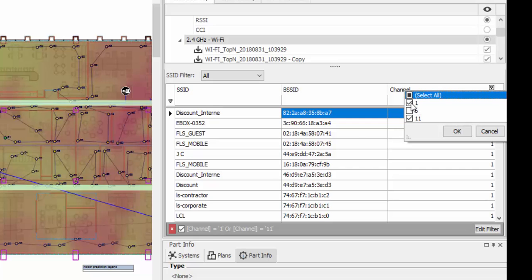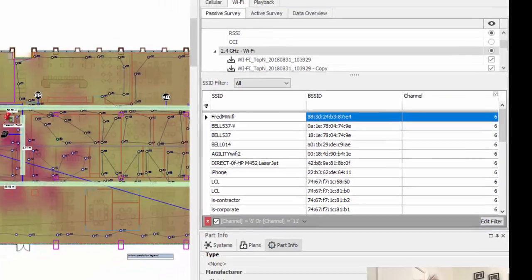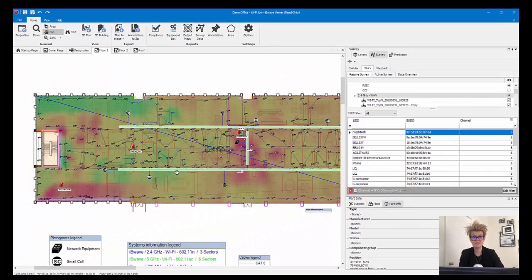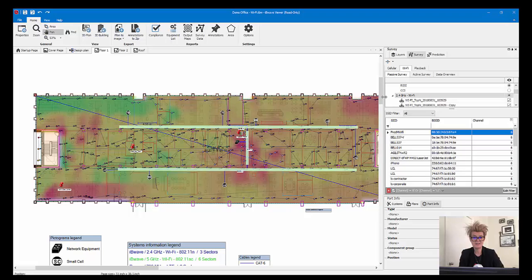So in this case, I'm only looking at 1 and 11. Maybe I just want to look at 6 and 11, so I change it. And you can see that the trace is updated, as well as the interpolation heat map. So that allows you to do some analysis with the data that has been captured on one of our mobile apps. And then the last thing you can do with survey data is run your survey data report.